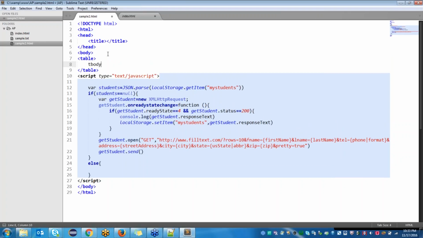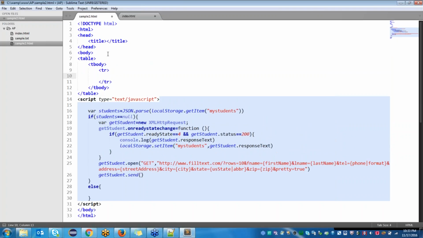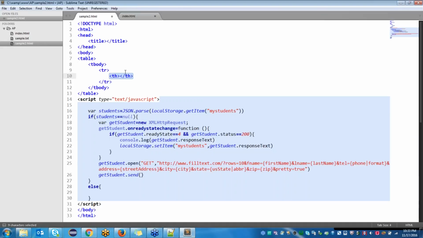Now, let me create a table over here, and tbody here, and tr here, th here. How many th do I need? 1, 2, 3, 4, 5, 6, 7 ths I need.